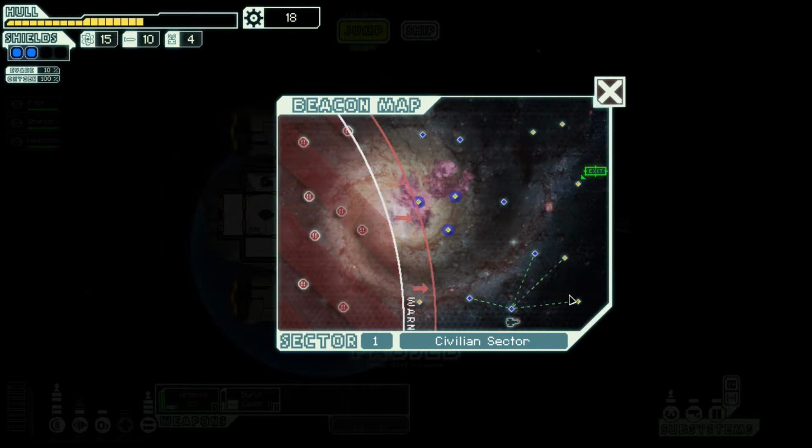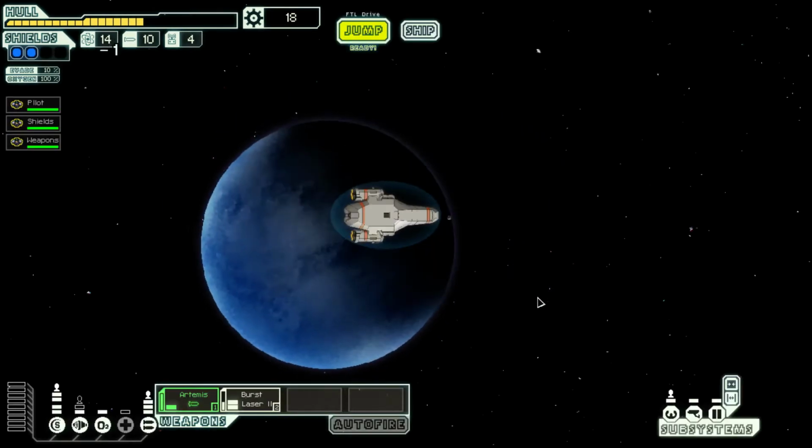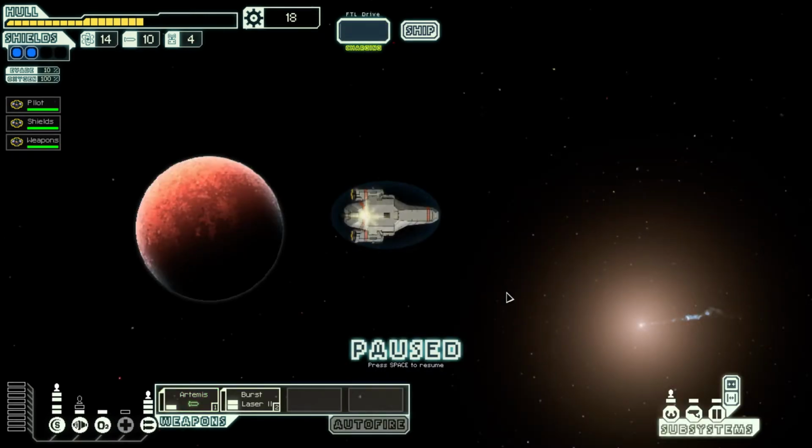1, 2, 3. We could end up in a sticky situation. If I can't get to the exit from here, we're in trouble. So I'm gonna go and check that out now rather than later.